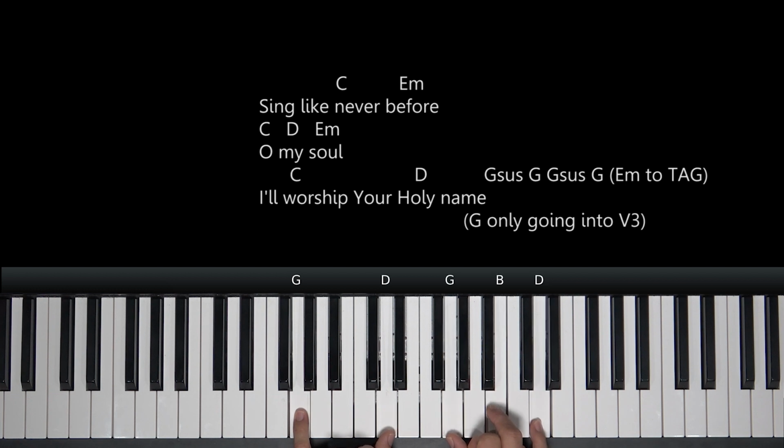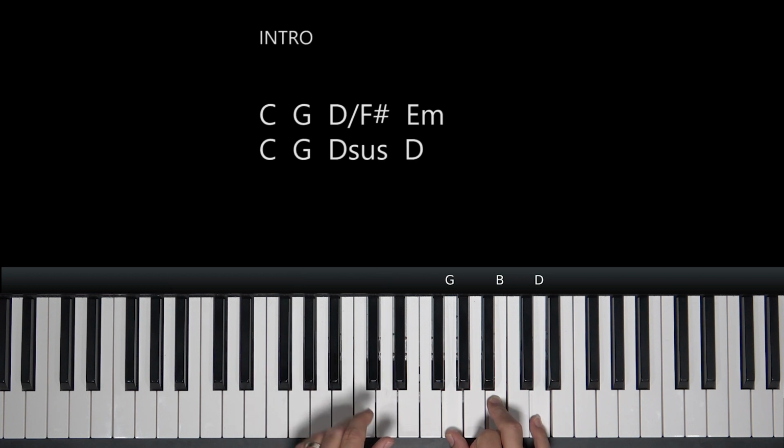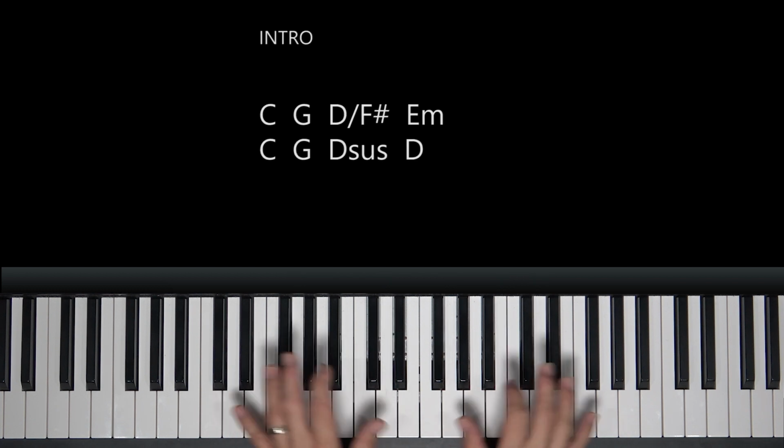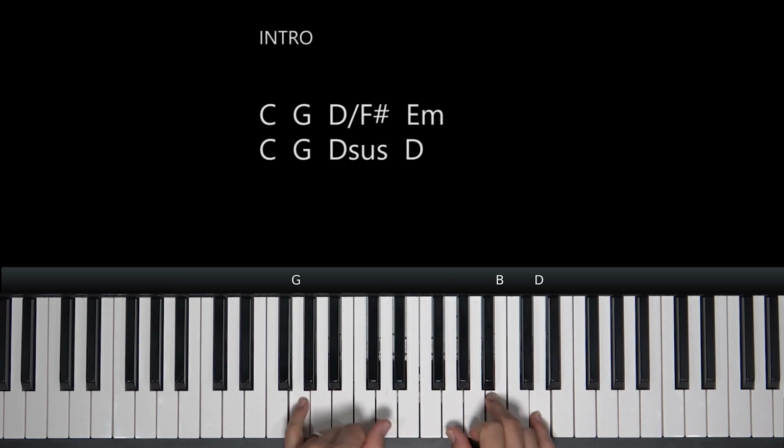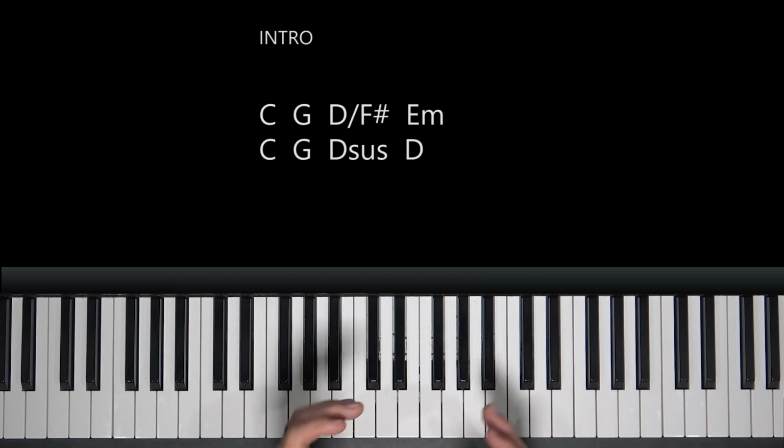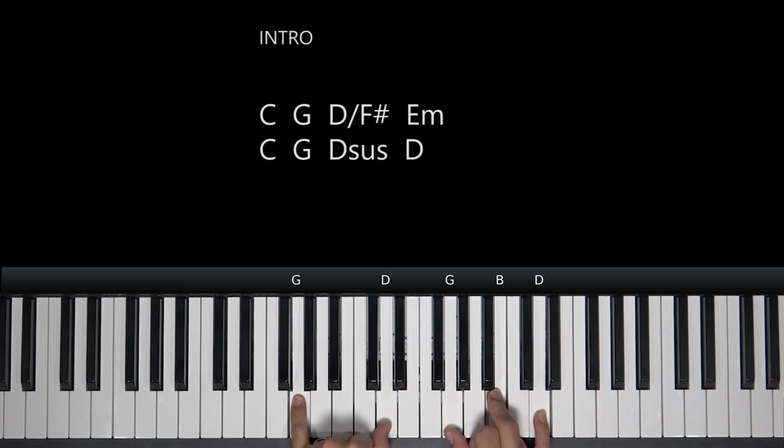Cool, so we'll talk about the intro now, so you can see what's going on with that. Like I said, it might be a little fast for you, but if you learn the chords, get them under your hands, it'll all make sense. And we'll sing and pray through this here at the end of the video as well, so you can see how it all flows together. But just notice what chord goes over what word, and that'll help you play it at the right time. All right, so intro.